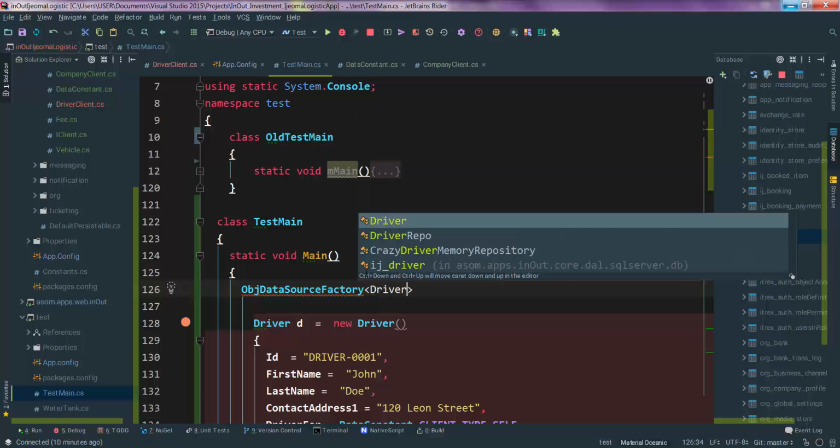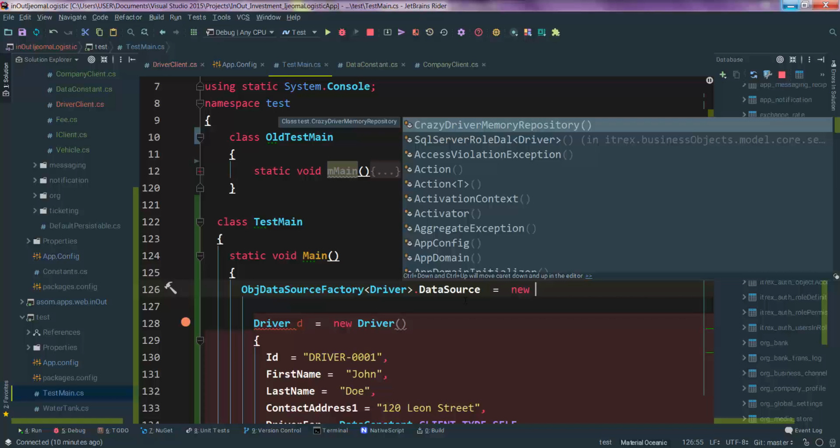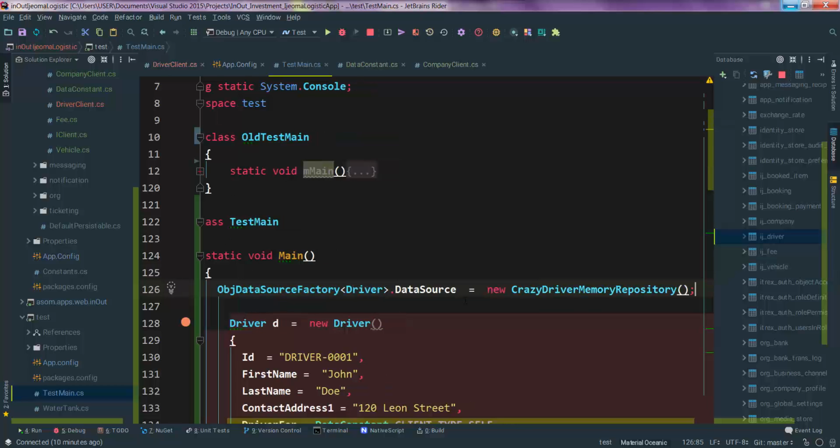So whenever you go to the dictionary of data sources, data source currently, you should set it to new, the credit data memory stuff. And that's what we need to do now.